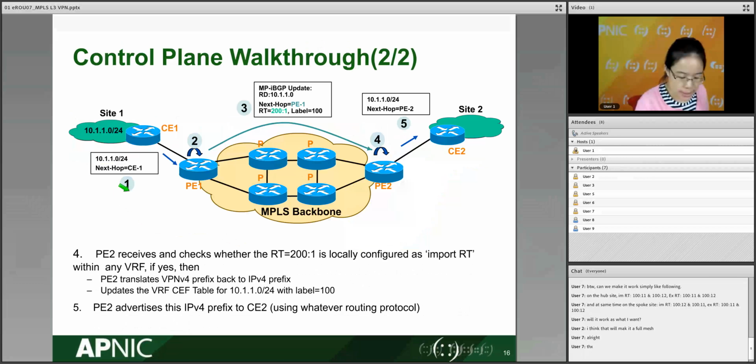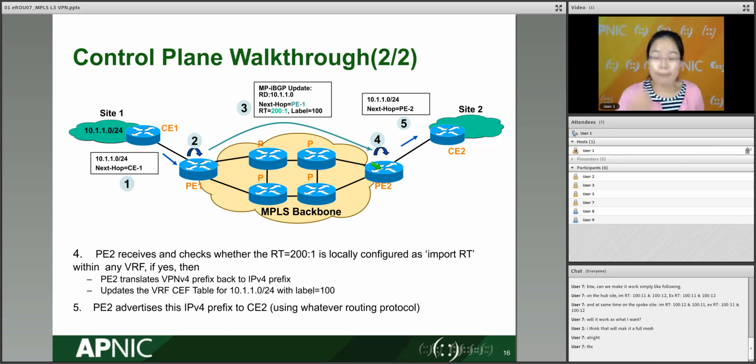You can see from this part, if this is the control plane, the traffic will go from this side, and traffic can go from here. But when the traffic comes here, I have a label, I can use the label, okay, 100. But if you are using 100, can you reach PE1?